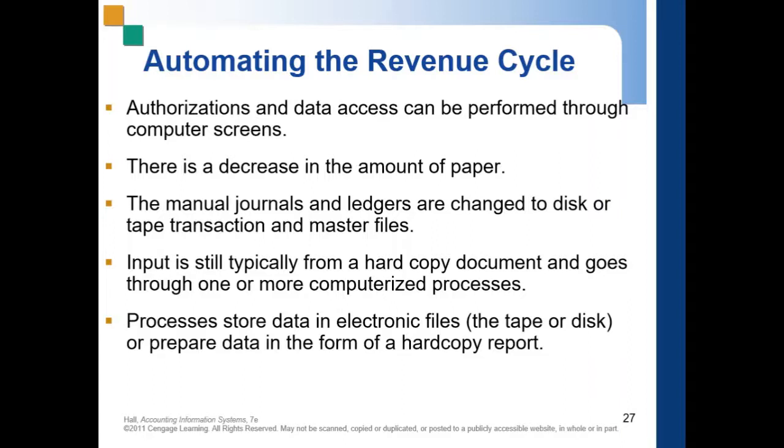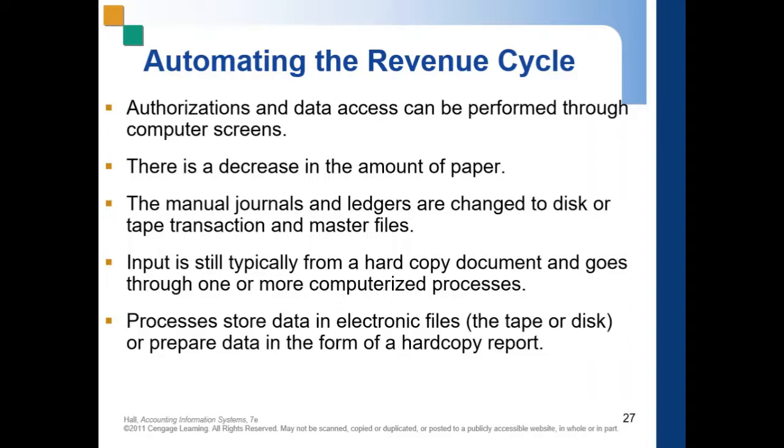used. So if you have noticed in the manual processes, a while ago, you saw that, for instance, in the sales order process, you should at least make, for instance, 4 copies of the sales order to be sent out to the different departments, right? So it really involves a lot of usage of paper. So if you are already automating the revenue cycle, this reduces the amount of use of paper.